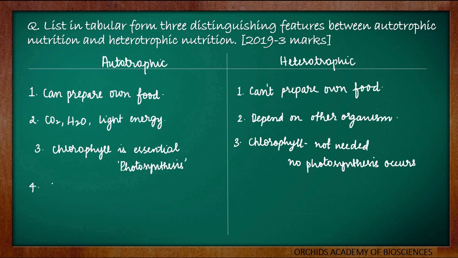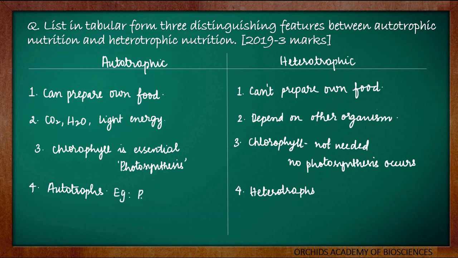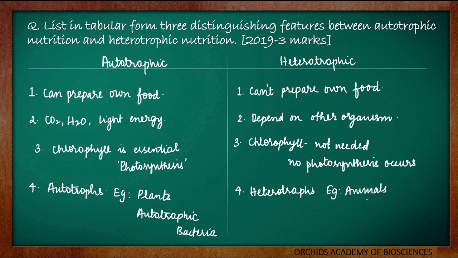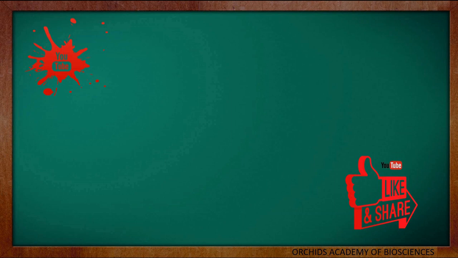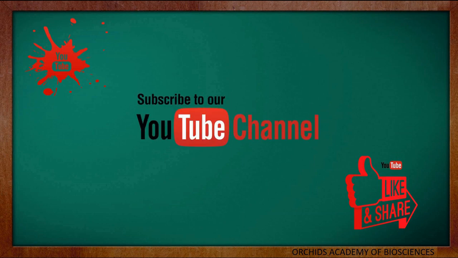You can add a few more points: the organisms which show autotrophic mode of nutrition are called autotrophs, with examples like plants and some autotrophic bacteria; while the organisms which show heterotrophic mode of nutrition are called heterotrophs, with examples like animals, most of the bacteria and fungus. With this we come to the end of this video. In the next video, we will discuss about the second part of nutrition, that is heterotrophic mode of nutrition. Thank you so much for watching. If you like this video, please hit the like button, share it with your friends and subscribe to our YouTube channel.